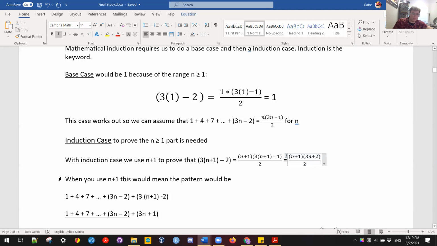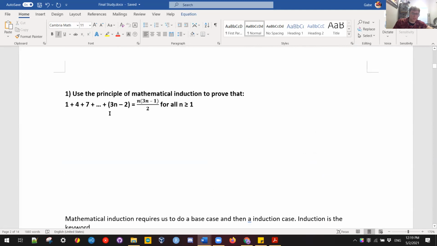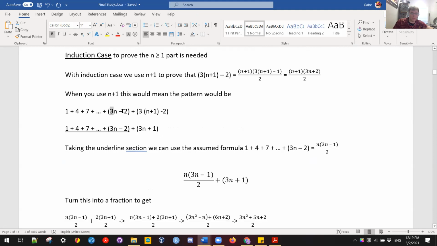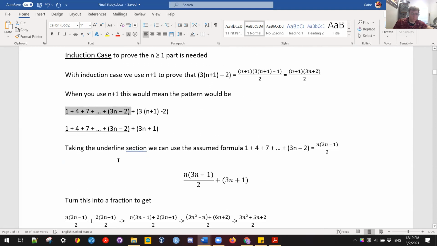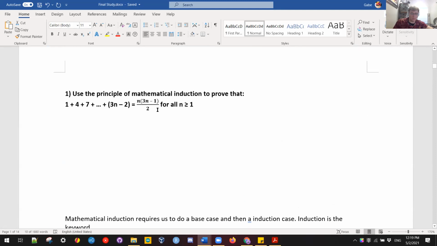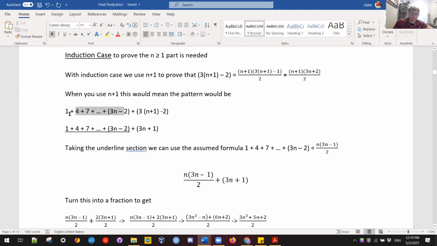Since this has the 3 dots, we know that's going to keep going up and up and up. So we can use the previous one that we used. We could use 3n minus 2, because this is 4, this is 7. So then we could use 3n minus 2, and then 3n plus 1 minus 2, which is what we're looking for. With that, we can use the assumption from our base case that we got before, that this is equal to that whole fraction, because we're given that. So we could turn this whole thing into this, which really simplifies everything.